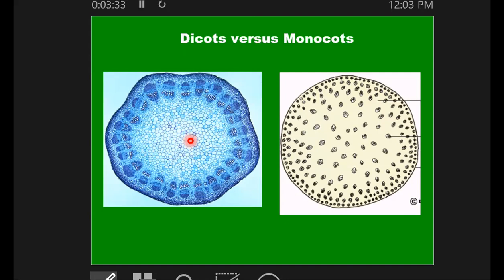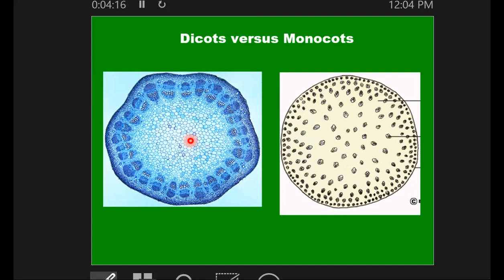So no matter what you're looking at, if it's stem or root, you should key in on the vascular tissue, find the xylem and phloem. Usually xylem's the easiest, phloem's right nearby somewhere. And then you look at its pattern of arrangement with respect to all the other vascular tissue around it, and then the other parts of the stem or root. So the dicot stem on the left, where do you see the vascular tissue? Is it smack in the middle of the section or toward the perimeter? You see that difference? It's toward the perimeter. So that's something you should key in on.